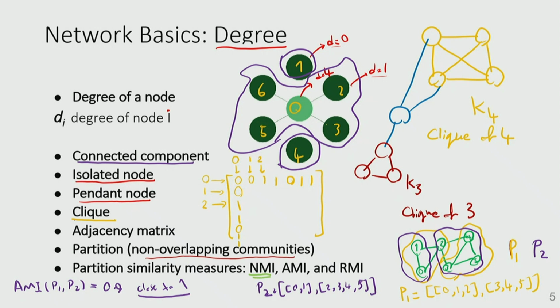For example, NMI of two partitions becomes closer to 1 when they have more groups in them. That's why if we want to use NMI to assess the performance of an algorithm, this would be a measure that favors partitions into more groups. So if I just partition this network into 6 groups, each group with one node, the NMI between that and any other partition would be relatively high. That's why NMI is not the ideal choice.